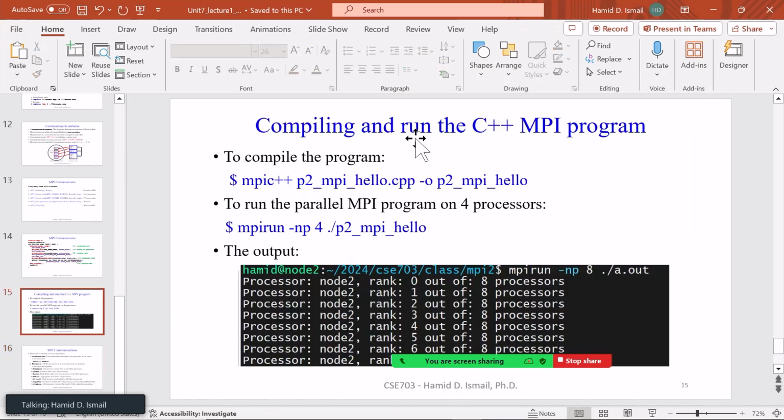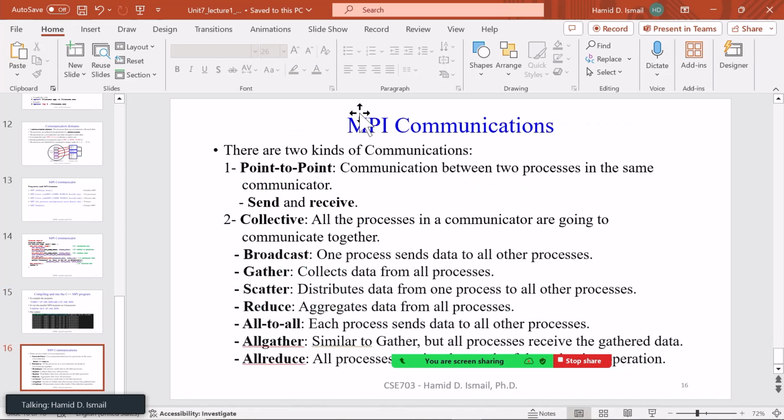We can talk about this next time, because this is the last slide and I don't want to take more of your time. We'll talk about the different kinds of communication, because now we have different processors, and those processors must communicate with one another. The reason behind communication is to do the parallel job; without it, they cannot do any parallel job. That is the idea behind it. So we'll stop here and continue next time.